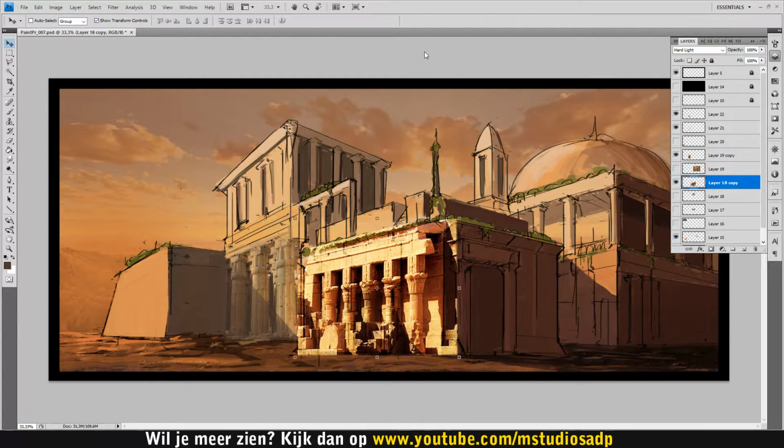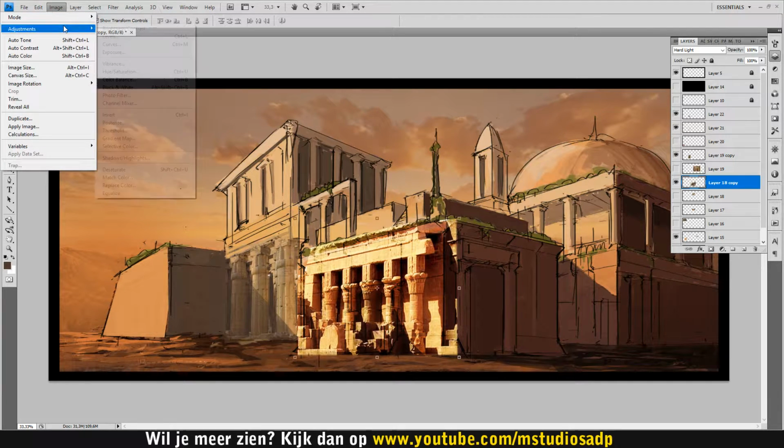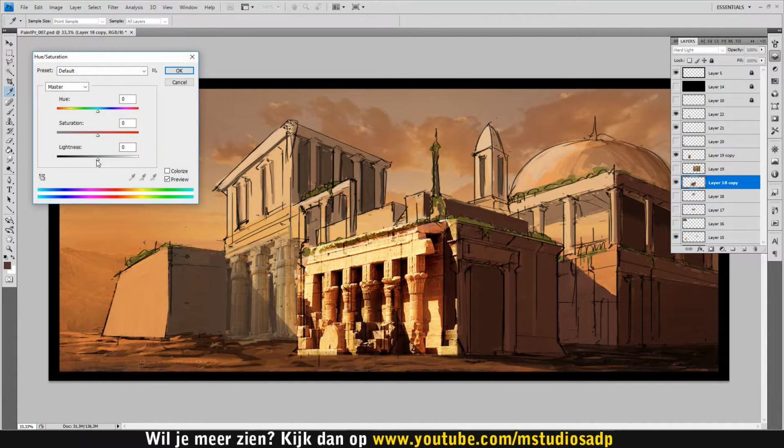The color is slightly off, so we're gonna have to fix the color. We can probably desaturate it. Image saturation. Yeah, that fixes a lot of the issues.